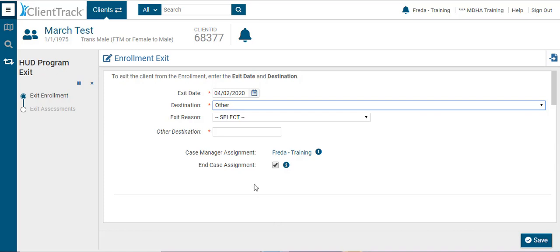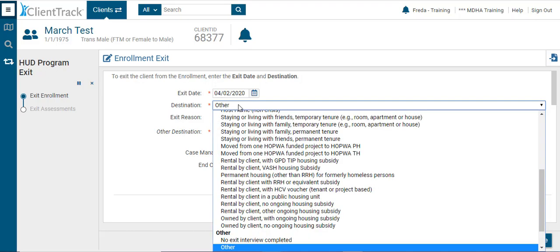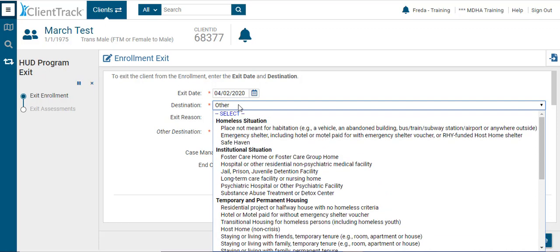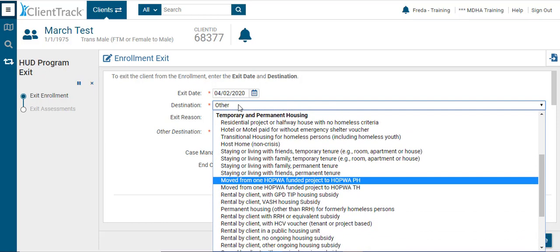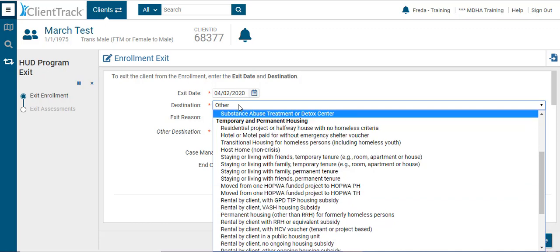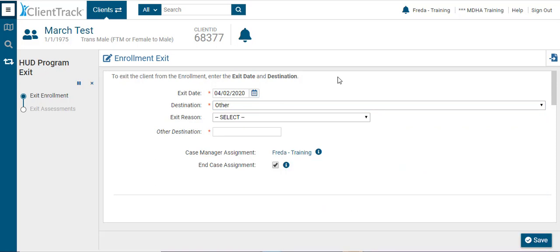When recording Other, users are prompted to record exactly what that other destination is. In the past, we've seen the name of a shelter here, or the client may have moved to a new city or to a new state. Well, both of those options actually fall under one of the categories that's already predefined for us. You may not know the exact situation of the client, but please choose what most closely matches your client's new living situation. Again, users are not permitted to record Other for exit destination unless a service request has been submitted to your HMIS team and you've been given approval for this.